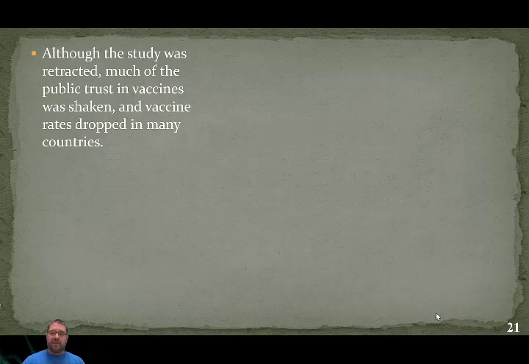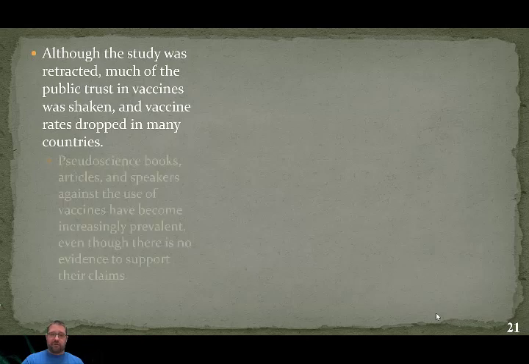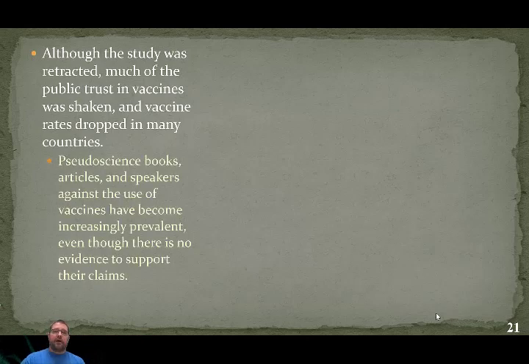Well, after this came out, then it was more choice. Okay? The government doesn't get to tell you whether you can be vaccinated or not. It should be your choice to get vaccinations, etc. And so a lot of articles came out, books came out, people started coming out talking against the use of vaccinations, okay?